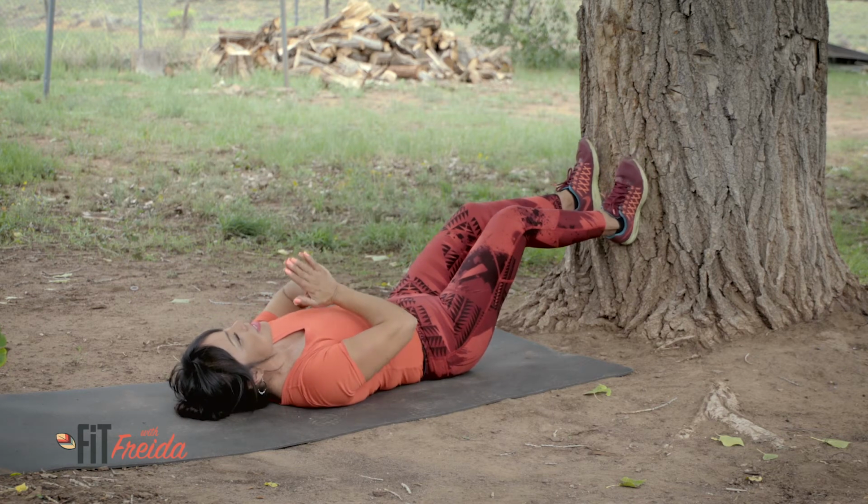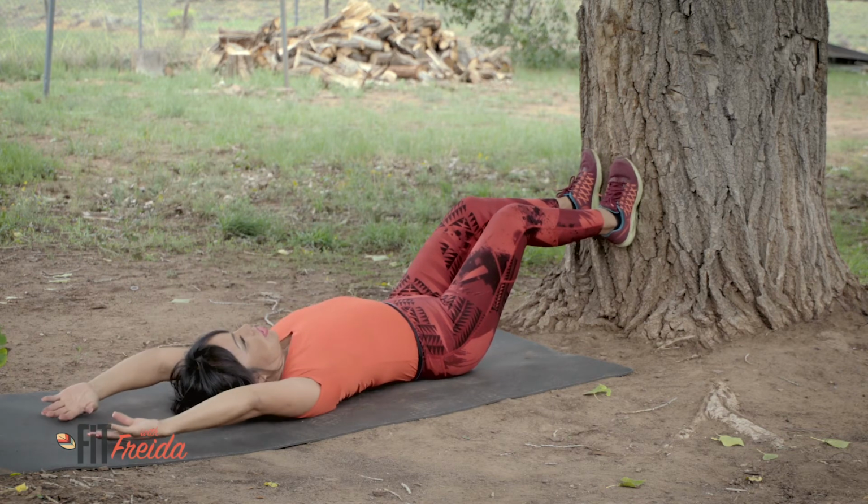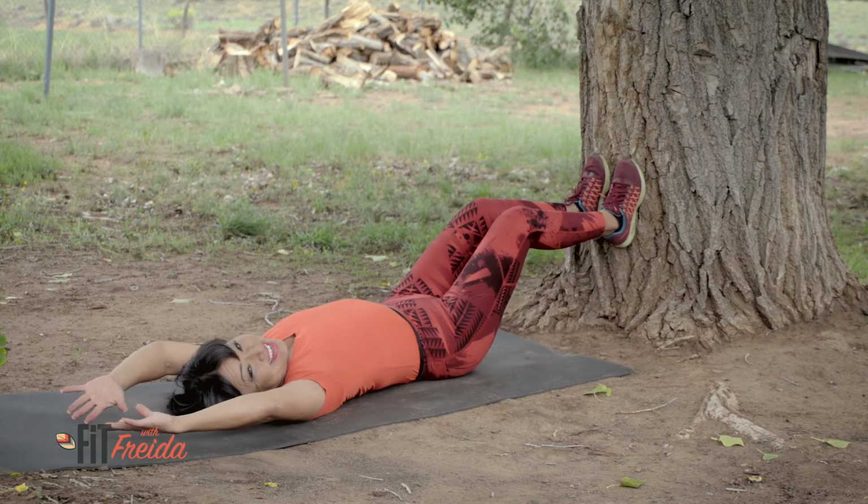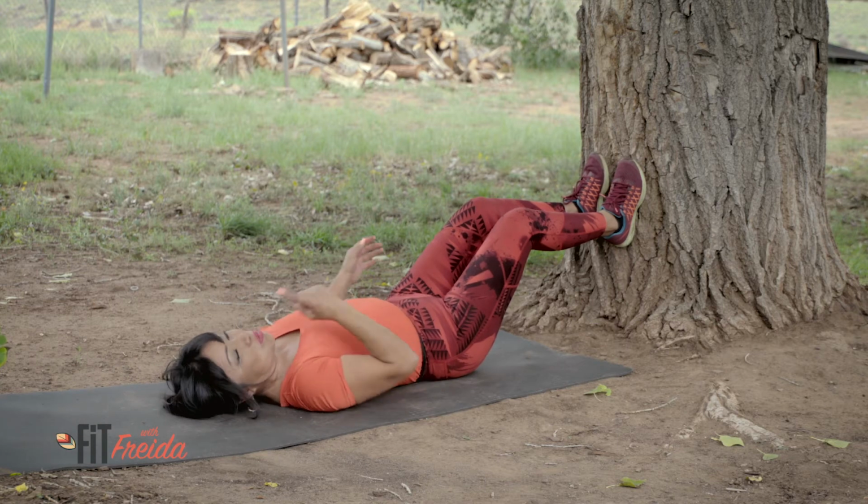Awesome. This tree is so beautiful. It's so strong. And all I can think about is I want to be strong like the tree. Okay? Good job. Just one more set here.